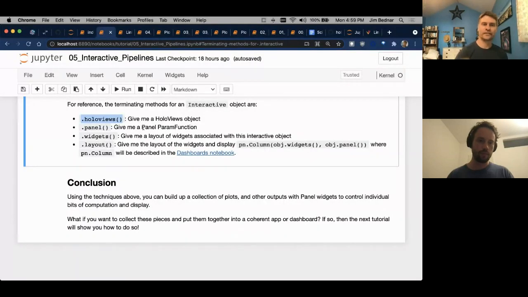So basically, the idea is that you've got this interactive object that mostly handles everything you want. Sometimes it's a little confusing, and we still need to work on how to tell this story better. Like I said, there's a brand new story for us. But the story is that there's not a dead end. When it isn't supported by interactive, it's not a dead end. All you have to do is use one of these methods, and you'll get something that you can keep going forward with. Because once you have a HoloViz object, you can do anything.